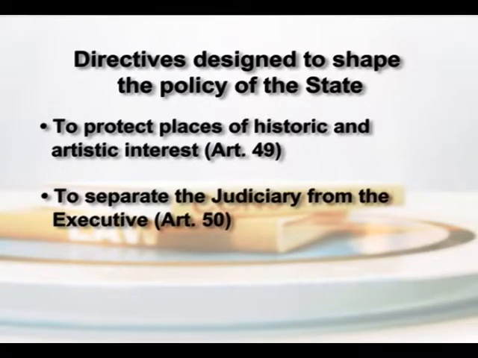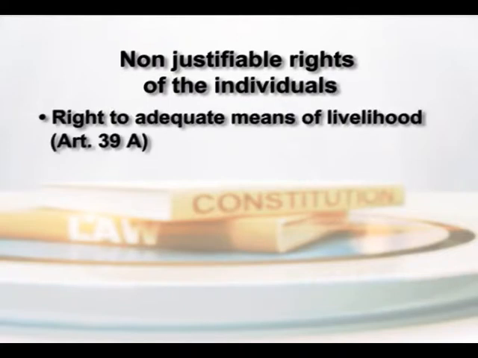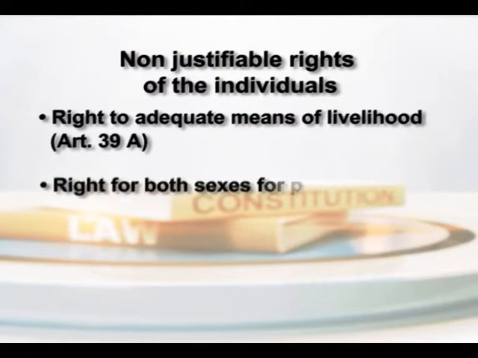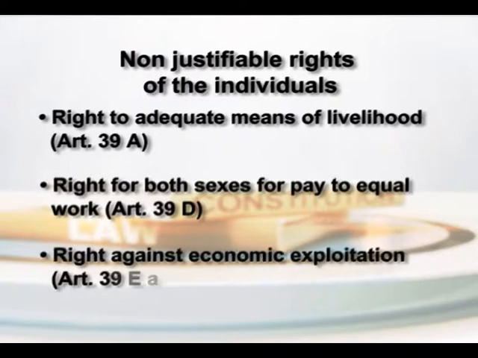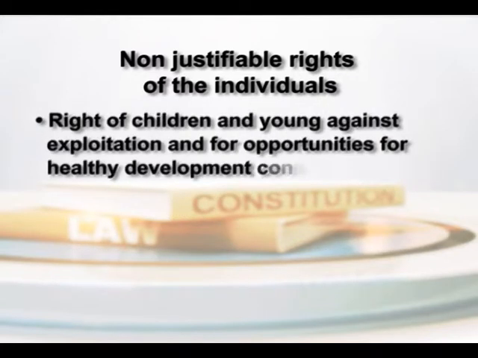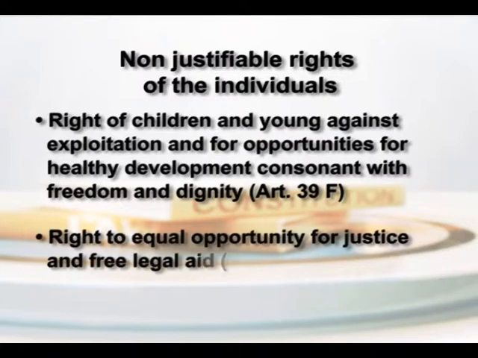Some of the directives may be identified as important non-justiciable rights of the individuals. Right to adequate means of livelihood, Article 39A. Right of both sexes to equal pay for equal work, Article 39D. Right against economic exploitation, Article 39E and F. Right of children and the young to be protected against exploitation and to opportunities for healthy development consonant with freedom and dignity, Article 39F. Right to equal opportunity for justice and free legal aid, Article 39A.